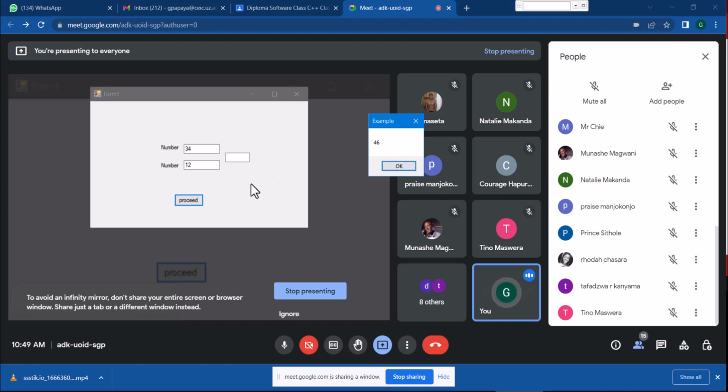So what this simply means is, let's say I change my values. I put 89 in the first box. I put 57 in the second box. I can put my operator, which can be plus. So it should then tell me 89 plus 57 gives me 146.